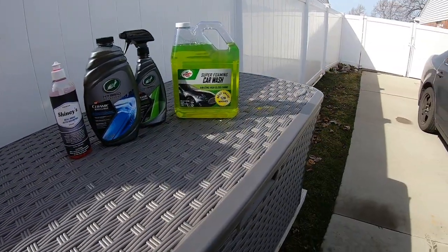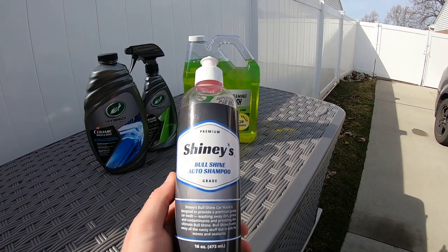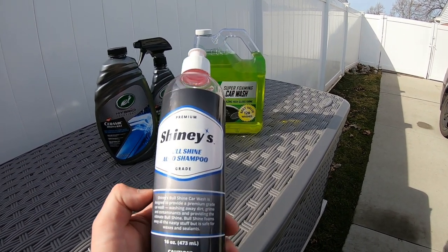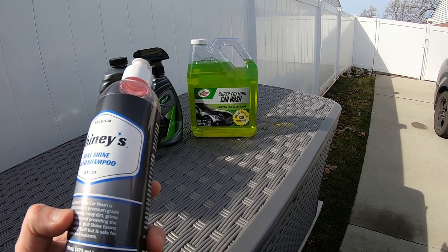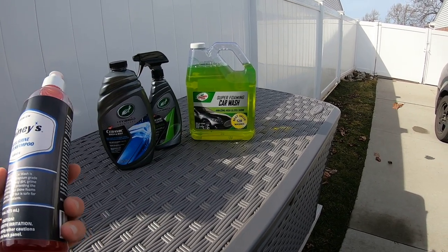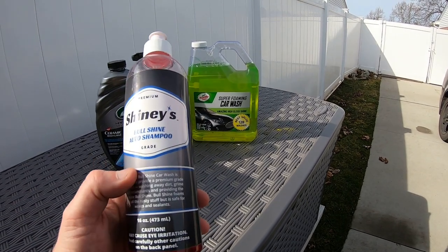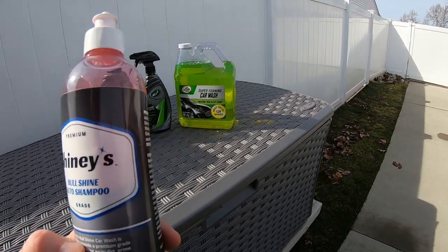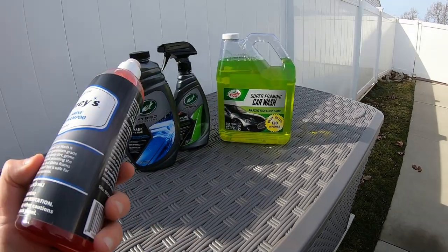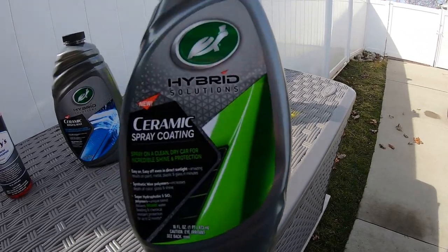Okay, and plus two, if you didn't watch the other video on the 1 month update, last time I washed it with this right here, the Bowl Shine, and after washing it, the sheeting and beading pretty much went away, and after it rained for a couple days after I made that video, the beading came back, which is kind of weird. So I'm thinking this has something in it that will mask it. This soap does work good, but for doing a test like this, it did mask it. So that's what I'm thinking, and that's what we're doing for the update.